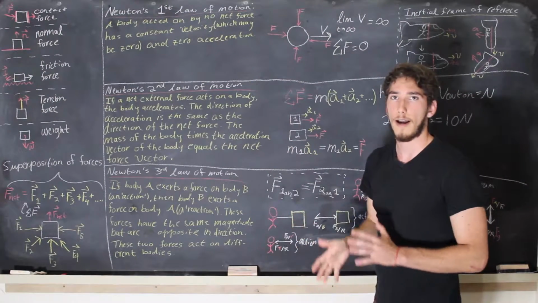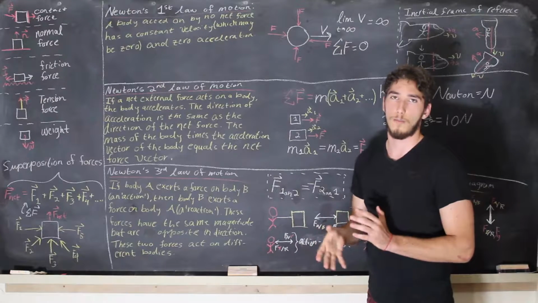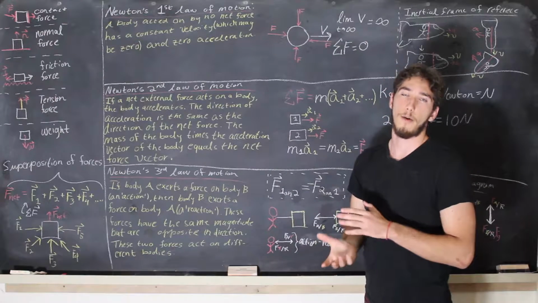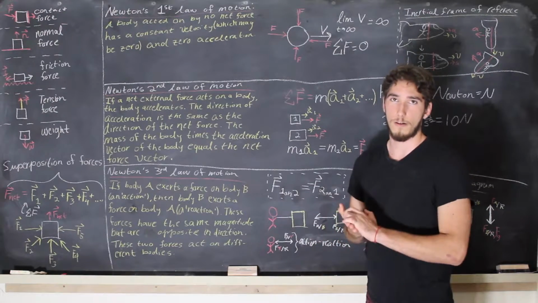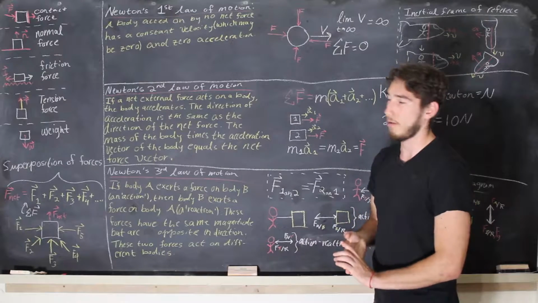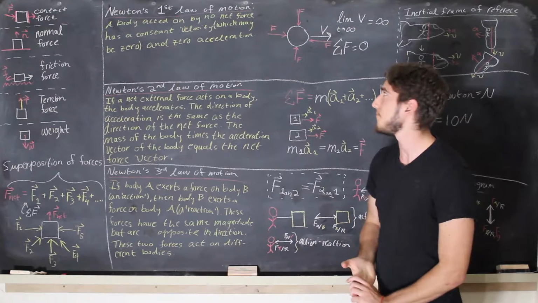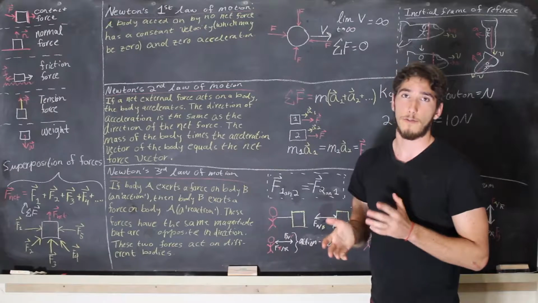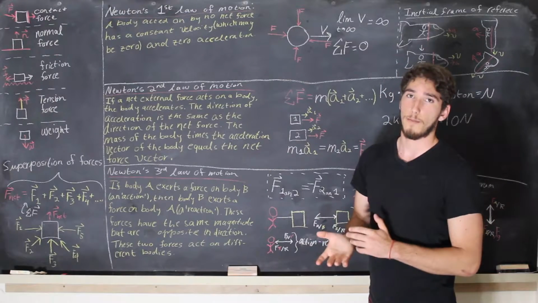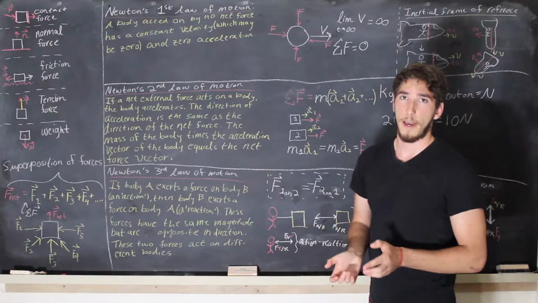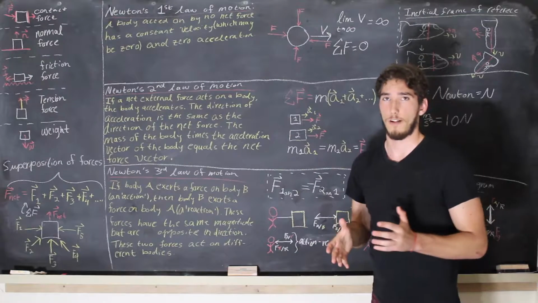And so long as the net force on the ball stays at zero, the body will either stay at rest or stay in constant motion, or to be specific, constant velocity. Now this tendency for a body to stay at rest or stay in motion is known as inertia, and it's at the very core of Newton's laws of motion.